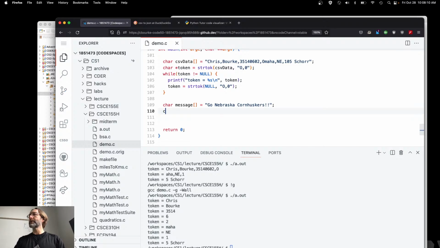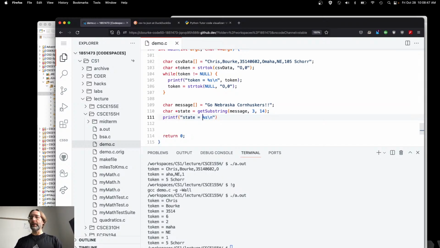I want a substring char state is equal to get substring of message starting where? 0, 1, 2, 3. Right? And then going up to and including 4, 5, 6, 7, 8, 9, 10, 11. How many are in there? 3, 8. So 10. So 14? Is that right? System or printf state is equal to %s and the line.